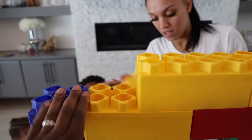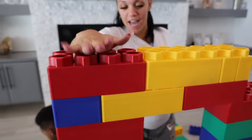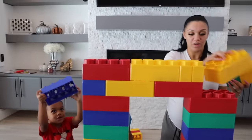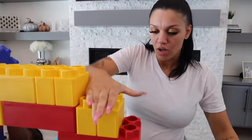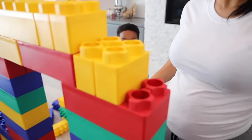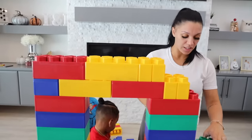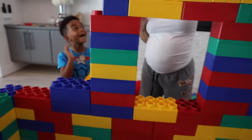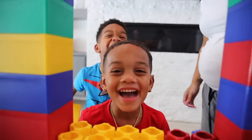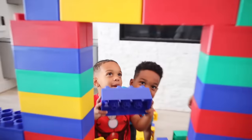Wait, we have to line them up correctly. We have to put a big piece right here, right? We need a big piece. Thanks, guys. Whoa. Wait, put a small piece right here, Mom. We have to slide it over now. We have to slide it over one. Okay, let's see, guys. Maybe we can just make it longer like this. Whoa! I think our window... I can see your stomach. I can see your head. Hi. I can see y'all through the awesome window.